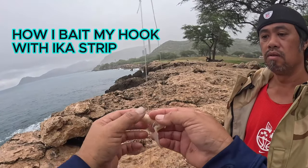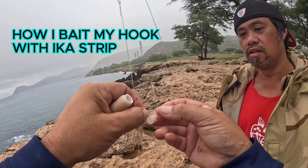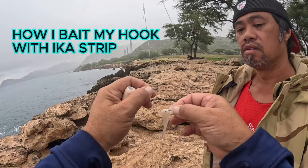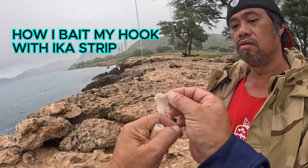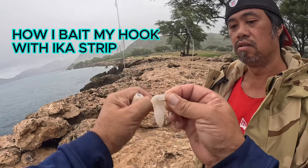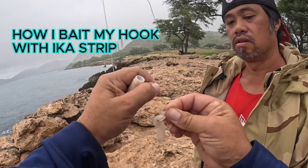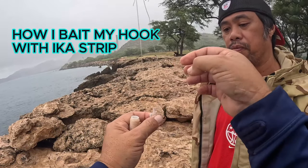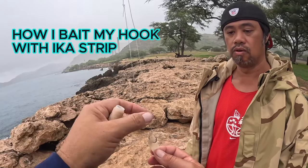the magic string. Yeah, the magic string. You start, you hold, you pinch the hook eye, sorry. Then you just kind of go around the bait, and you're gonna go many, many times. You wanna try to get close to the hook eye as possible. That will kind of hold it on, so now they cannot just rip and slide that thing off. Okay. Cool.